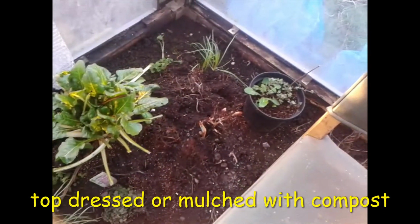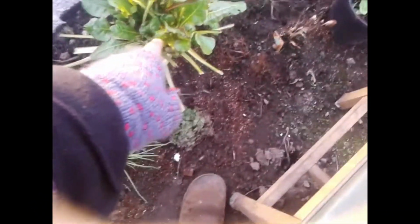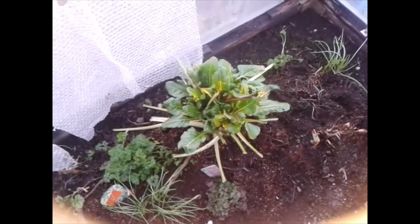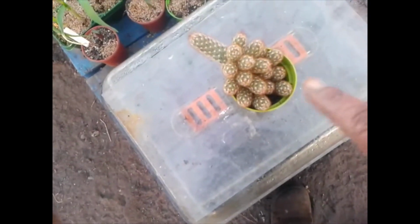I've dug in some compost into this bed, and those things are starting to show, in some cases, some signs of growth. And the spinach, yeah, the spinach is growing. I've got this cactus. I was potting some of those up for one of my customers a week ago, and I can't remember what I've got under there. Let's have a look. I don't think I could see the labels anyway. I think it's broad beans. Yeah, broad beans under there. So what I'm going to do is split that up and try and make some more plants.